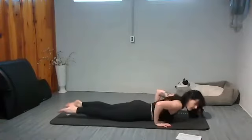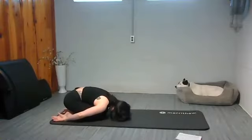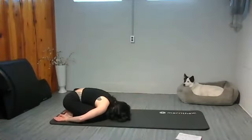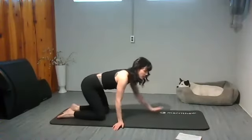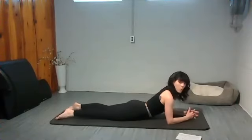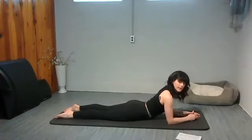And rest in a shell stretch, rounding the spine back, letting the forehead rest on the floor. And just a couple deep breaths in and out to release that work through the back. And let's go ahead and restack our spine all the way back up, and we're going to come back onto our forearms for 1 leg and 2 leg kick, or single leg and double leg kick.